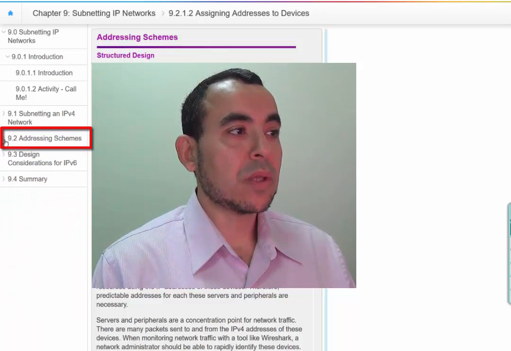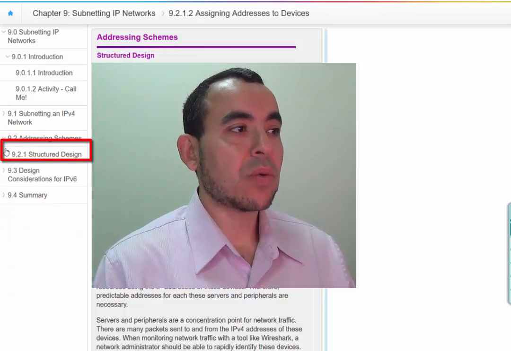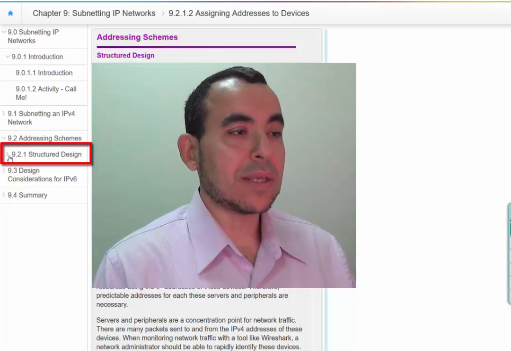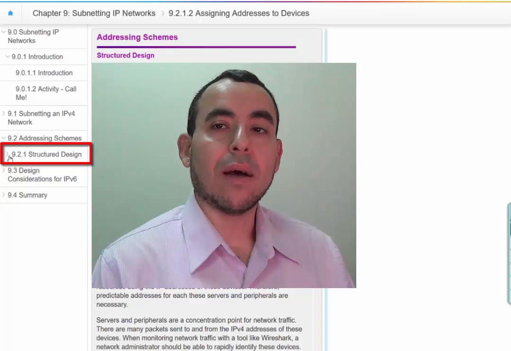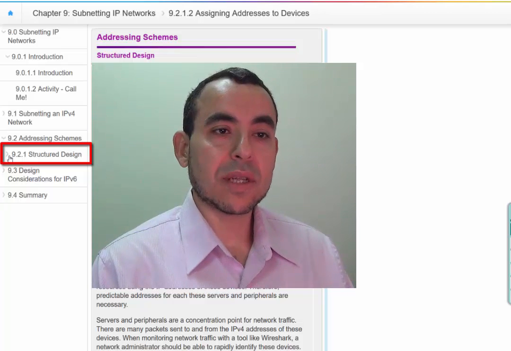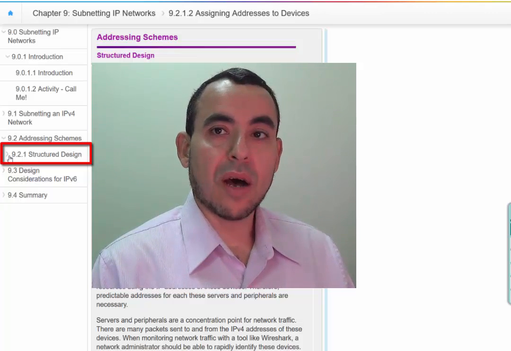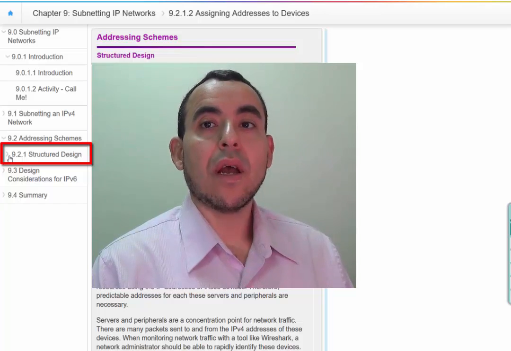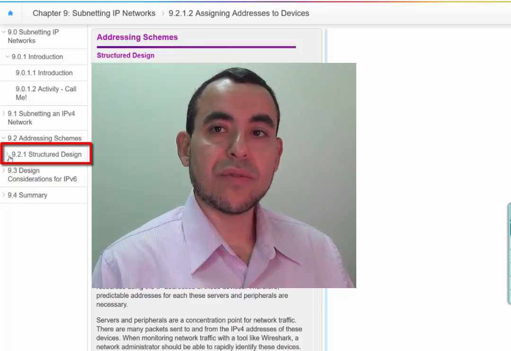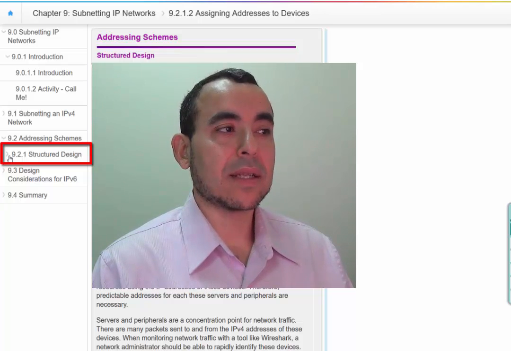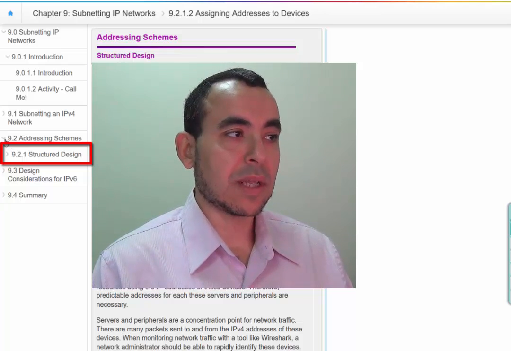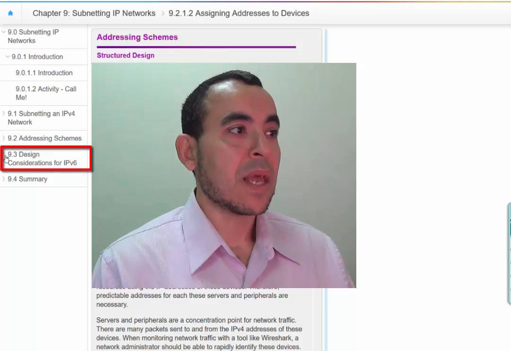In section 2, we'll talk about the addressing schemes, where we try to discuss the structure design and how can we take into consideration the different types of devices, whether our devices are clients or servers or peripherals like printers and so on, and how can we take that into consideration during the network subnetting.